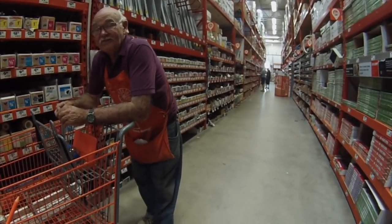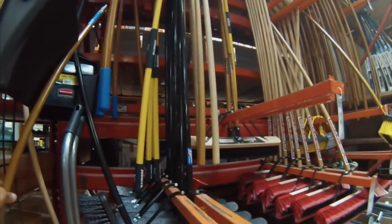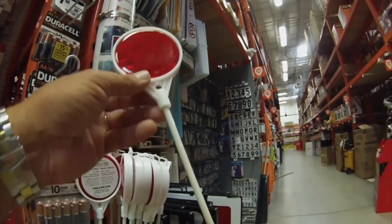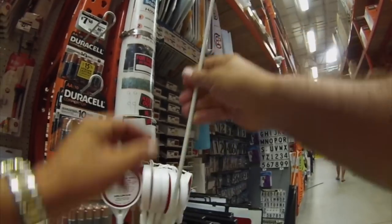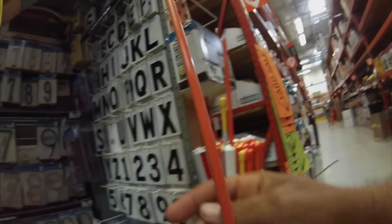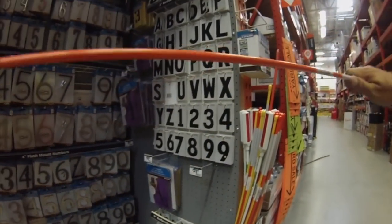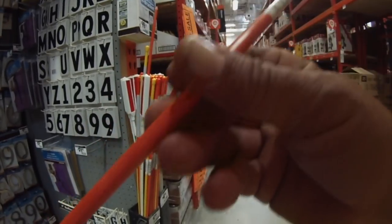We're not going to cheap out and build some useless piece of garbage out of a broomstick handle or standard PVC pipe. Here we go - these driveway stakes, these markers, they're actually fiberglass poles with pretty good flex to them. These are driveway markers, stakes you'd put alongside when marking out where your driveway will be. They're solid fiberglass rods, about four feet in length, strong and flexible. This is our rod right here.